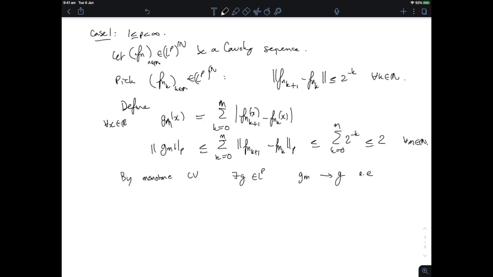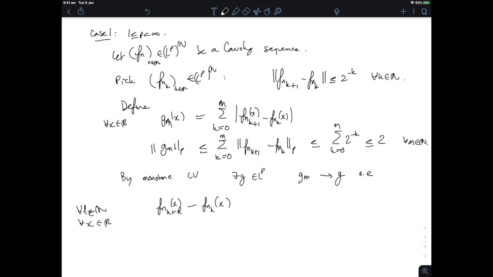But now I want to look at the sequence f_n itself that we started with, and I want to argue from there that this sequence has to be almost surely convergent. What I'm using here, really, I'm reproving something you've probably done in a bit of measure theory. That is to say that whenever I have a Cauchy sequence in L^p, I can extract a subsequence which converges almost surely. And if I look at f_{n_{k+L}} minus f_{n_k} for any L in N, what can I say about that for any point x?